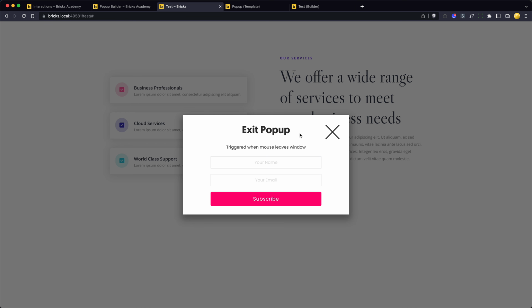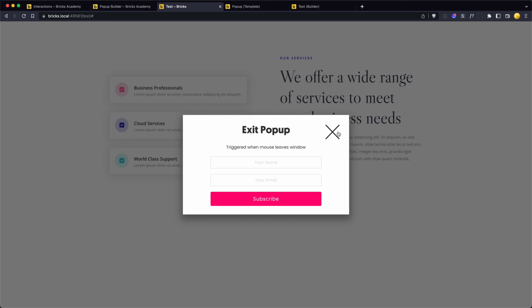But I want to show you first this close button here, because you might think this is something that Bricks already ships with, which is not the case. This is actually part of our pop-up template that we created. This is just an icon element, and it has two interactions set on it. The first interaction is the one on hover. So when I hover with my mouse over this icon, I'm going to run an animation. I think it's called ta-da. So that's what it's doing, ta-da.